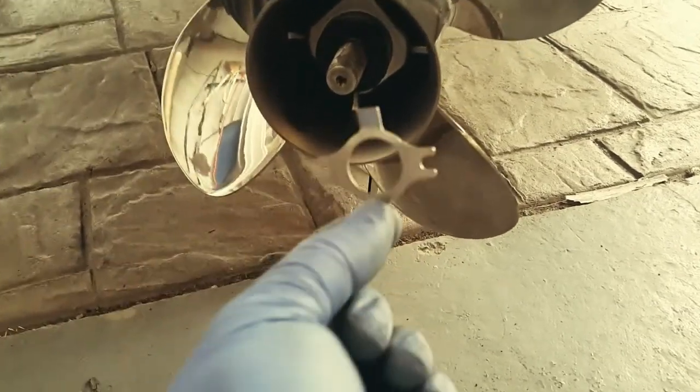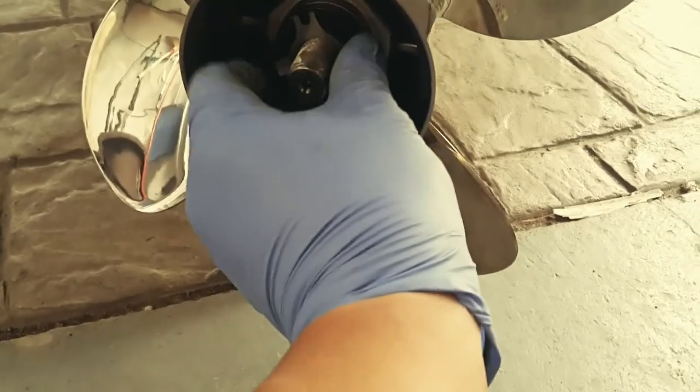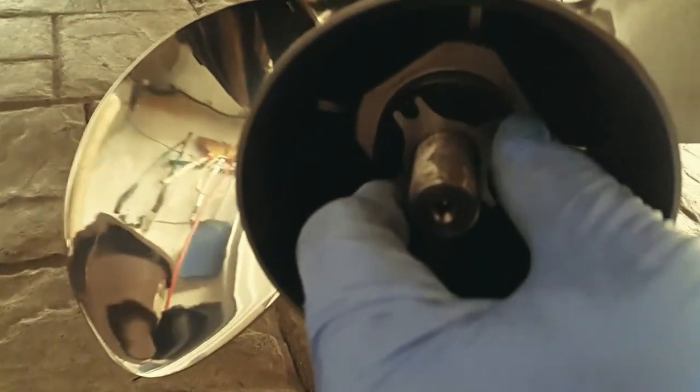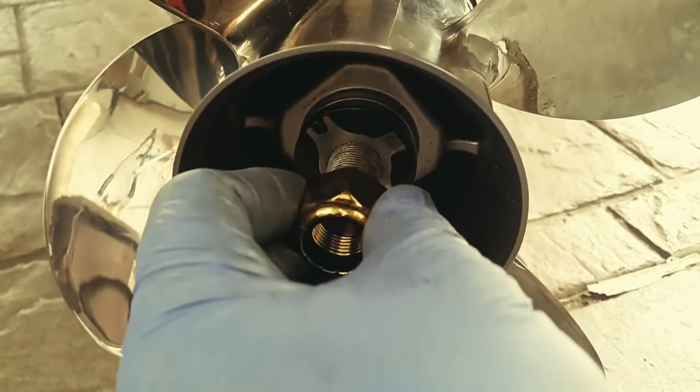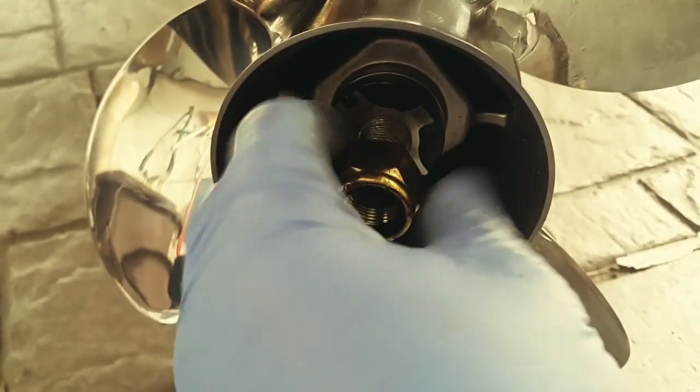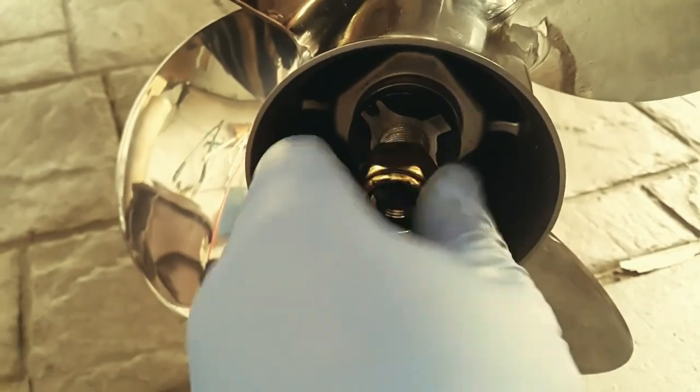Take this and insert it in. Make sure it's lined up with those little nubs that stick out. And you go ahead and tighten the nut to 60 foot-pounds of torque.